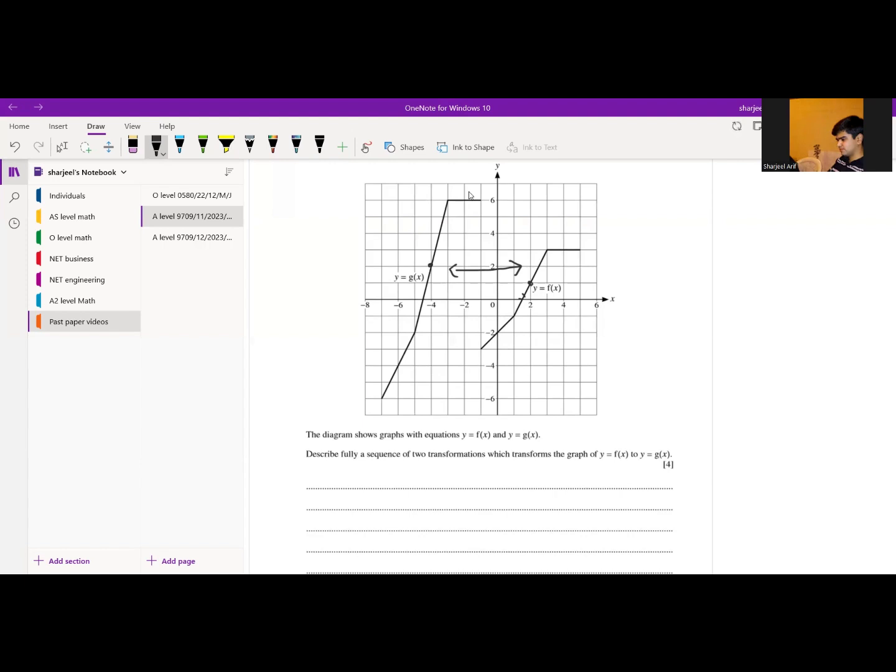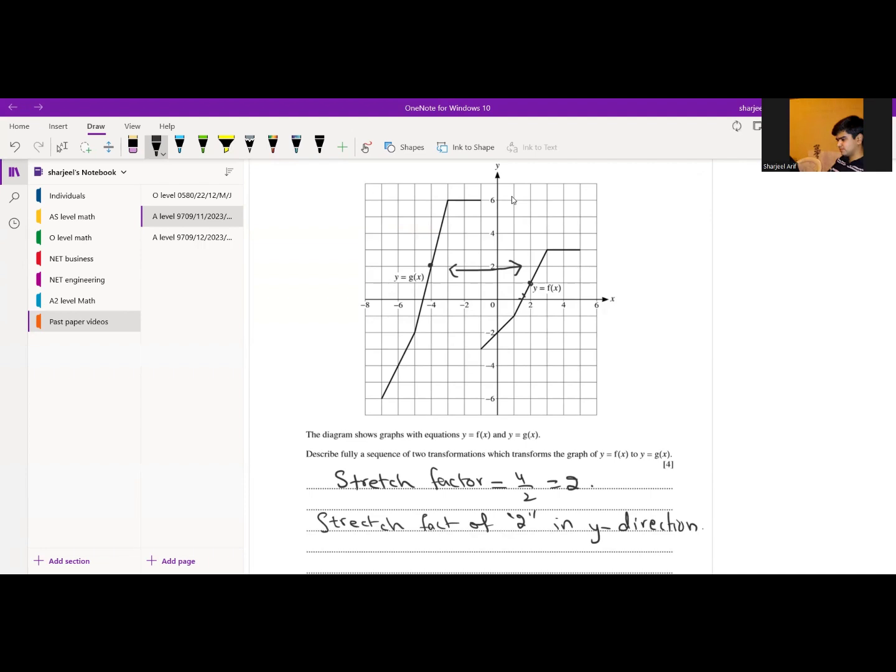If the center of this graph is (-4, 2), this means there are 1, 2, 3, 4 blocks involved in this stretch downward and 4 upward, while there were 2 blocks involved in the downward and upward direction in f(x). So we will find the stretch factor by comparing these two values. You will get 4 by 2, that would be 2, and a stretch factor of 2 in the y direction would be your answer for one transformation.